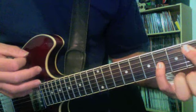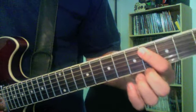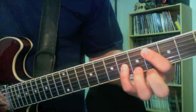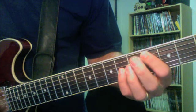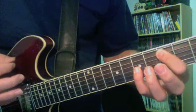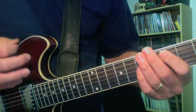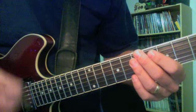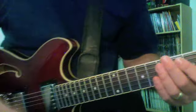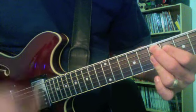Now this next part we're actually playing octaves. Starting with the C sharp, 4th fret on the 5th string, and then 6th fret on the 3rd string. All right, and this is going to be on the up strums on the E. We just moved up 1 fret to the 5th fret, and then mute, mute. Now you'll notice there's a lot of muting going on here. I'm keeping this going all the way through, and I'm playing everything but the slides.